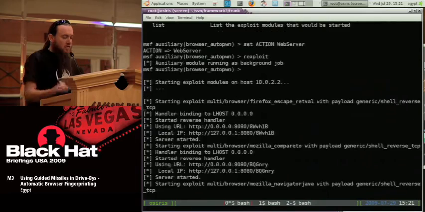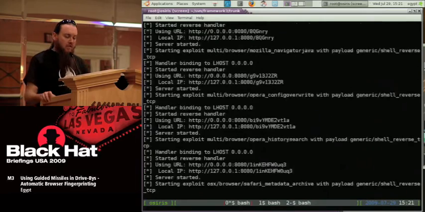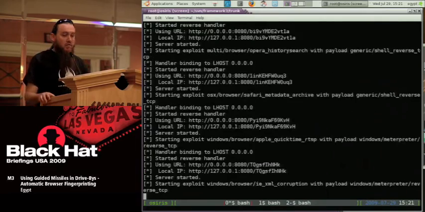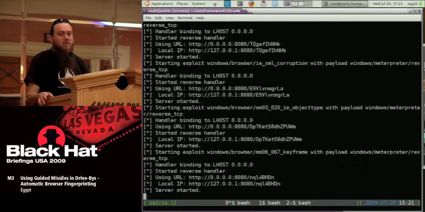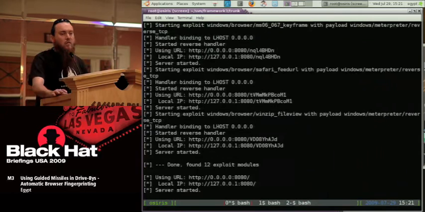Okay, so you can see here it's picking all the exploits and setting them to random paths. If you set debug to true here, the paths won't be random, they'll be the name of the exploit, which is handy for determining which exploit is going to run on a particular client, but not the kind of thing you want an actual user to see. So turn off debug if you send this to somebody.